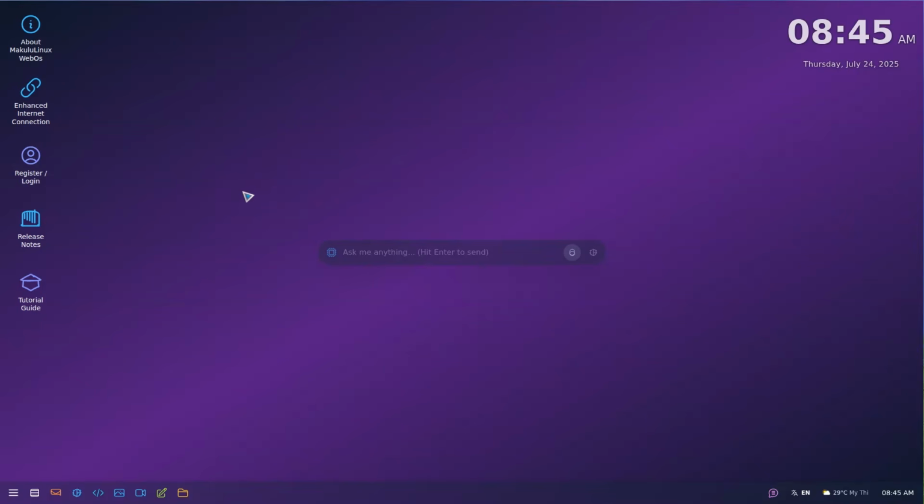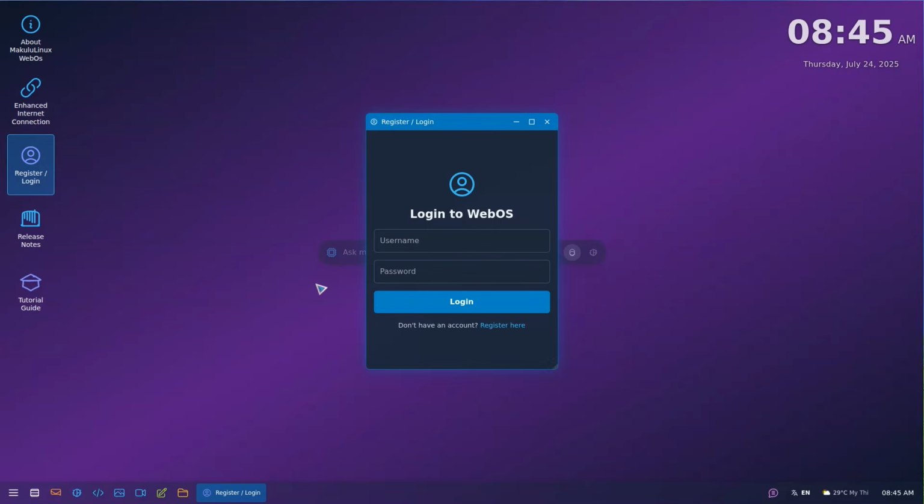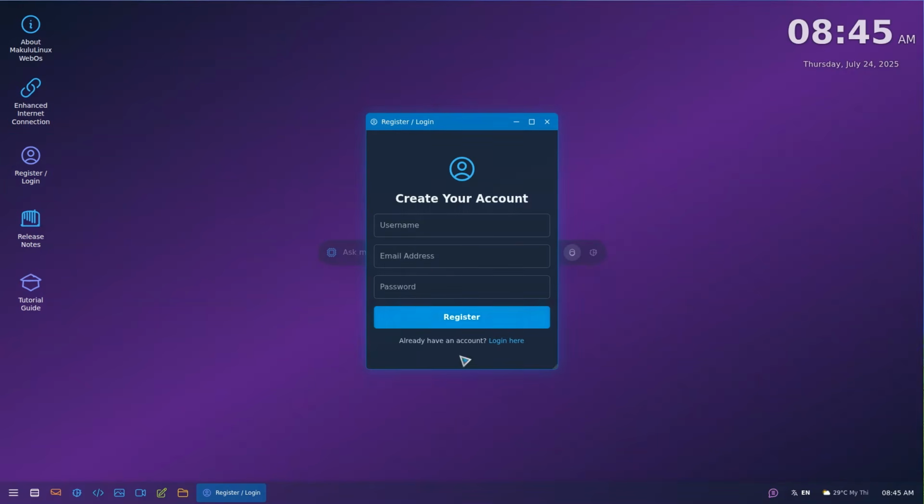Okay, so one of the first things I'm going to do here is log in. Registration is free. If you first pop in and go to the login here, you'll see a username and password, and there's register here. If you register here, it's just a username, email, and password, nothing else. We don't gather any other information. So it's really easy to register and it's free.